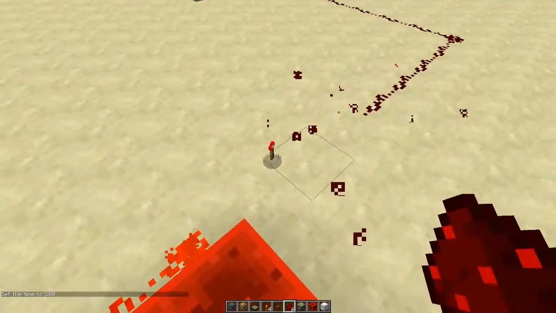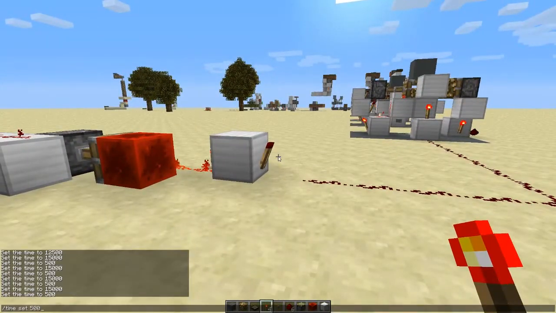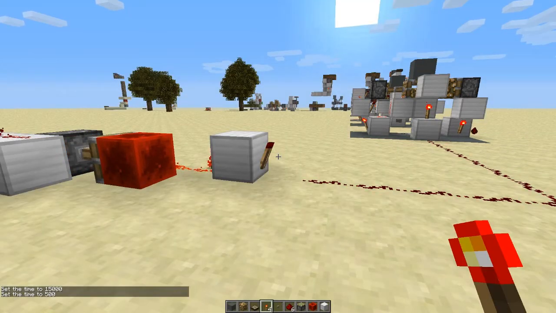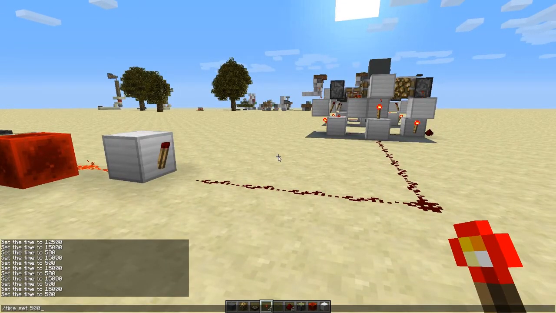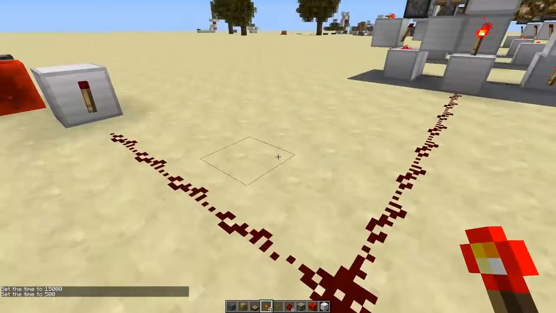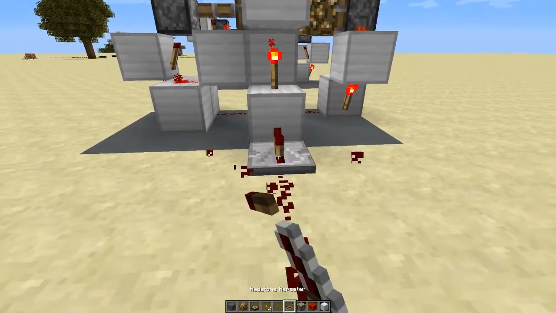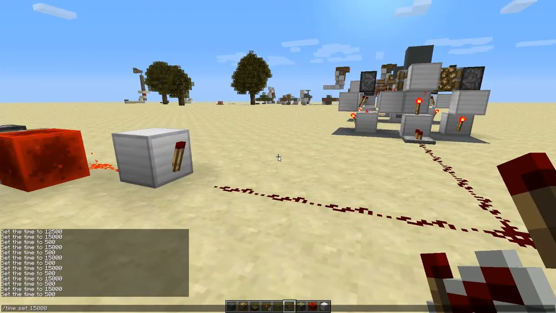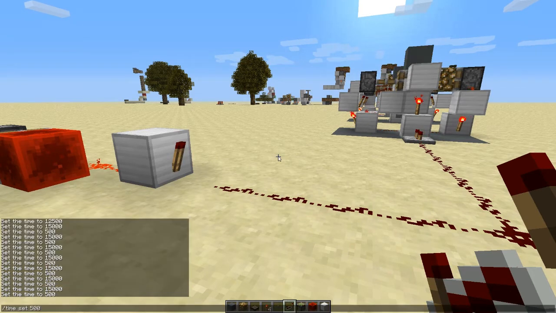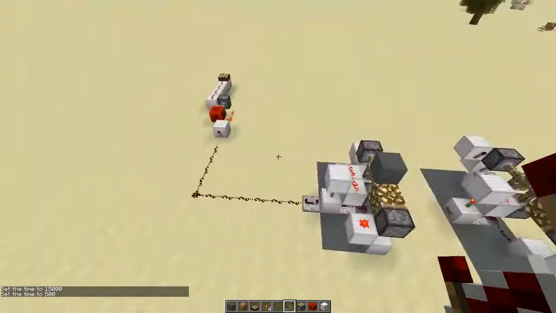Oh, dull. Put that there. Yes. Yeah. We need something to lengthen that pulse out. That's interesting. Oh, but that's easy. That is easy peasy. We do a repeater before it, set it to 4 ticks. There we go. Excellent.